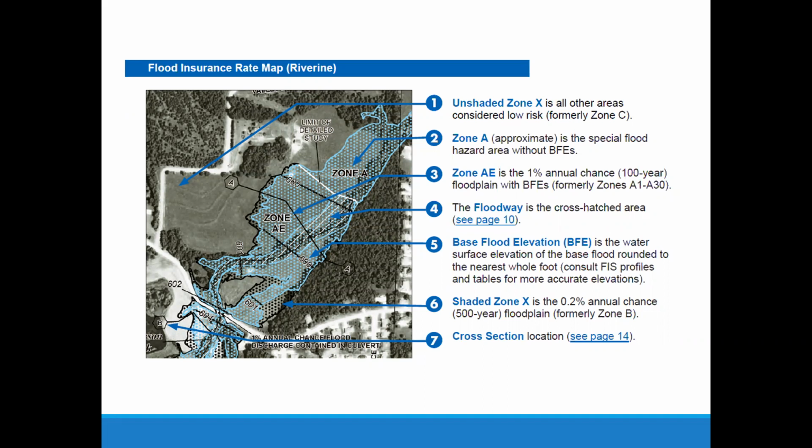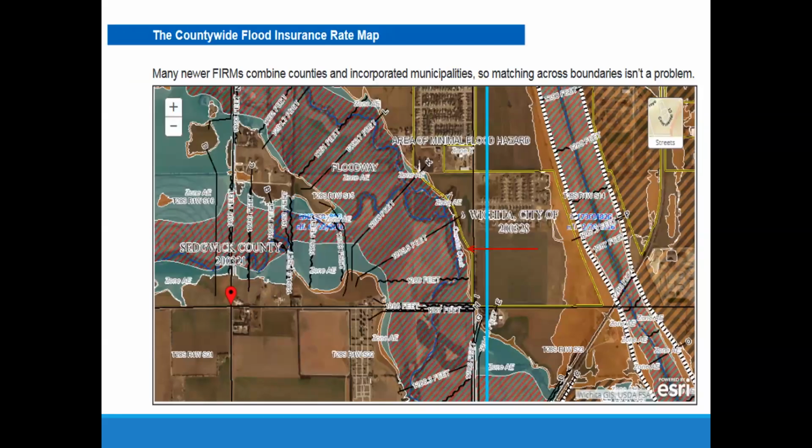And then the zone AE, there it is again, and you can see the cross sections there. So cross section A with the detailed numbers that are available in the flood insurance study. There's the floodway with the crosshatching. You can see the rounded off base flood elevations again, and the shaded zone X this time is in black. So it's in a black outline with black stippling. And again, that's not part of the regulatory floodplain. So you can see where that is and how it's outside of the actual regulatory floodplain. And then yeah, the cross sections look pretty much the same on this one. So not a whole lot of difference between the two different versions.